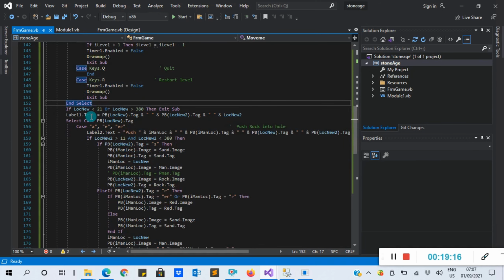Then now we give an if condition. So say if locate new is less than 21 or locate new is greater than 380, then we should also exit the form.